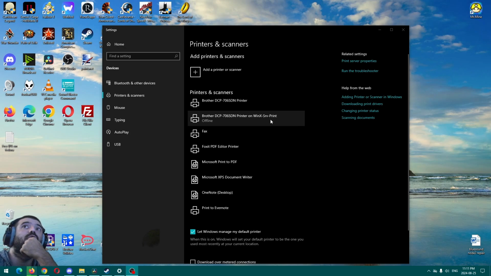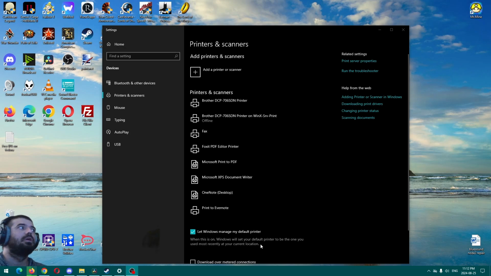And notice how you have appended on WinX server print. That is the whole difference. Or sorry, that is the big difference between having a printer directly connected to your machine and then connecting via a relay service provider. So in this case, our print server. Now it says offline because I've already shut down the virtual machine, but this is just me going back a little bit so I can give you guys a little bit of differentiation and just a quick way to recognize whenever you are connected directly to a printer or connected to a printer via a print server.